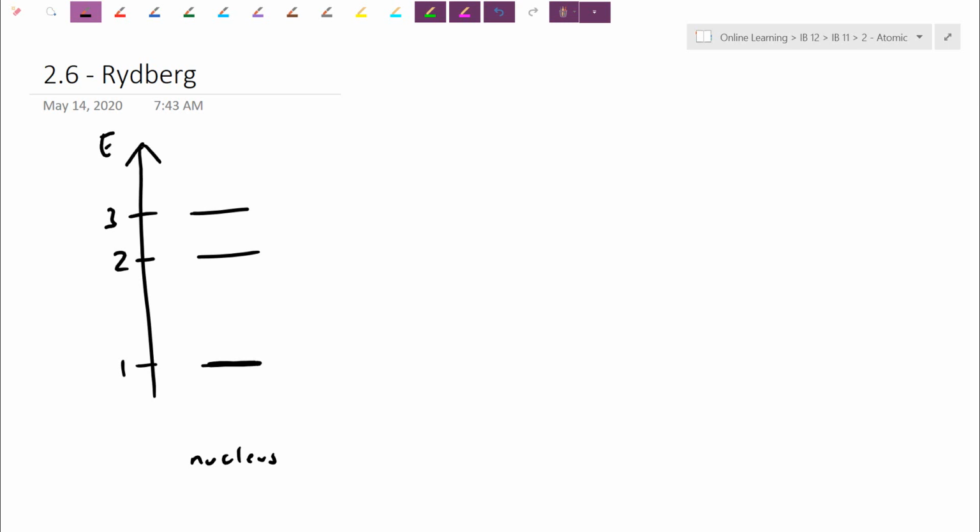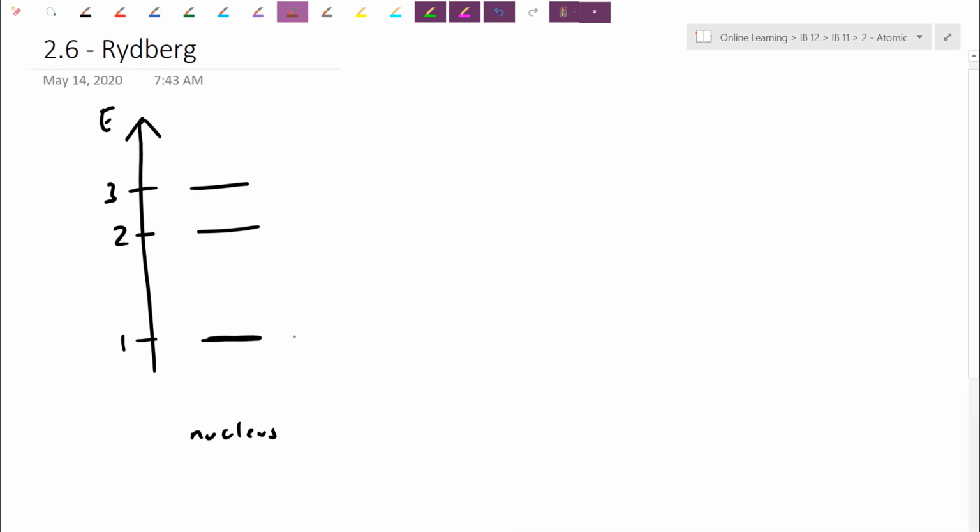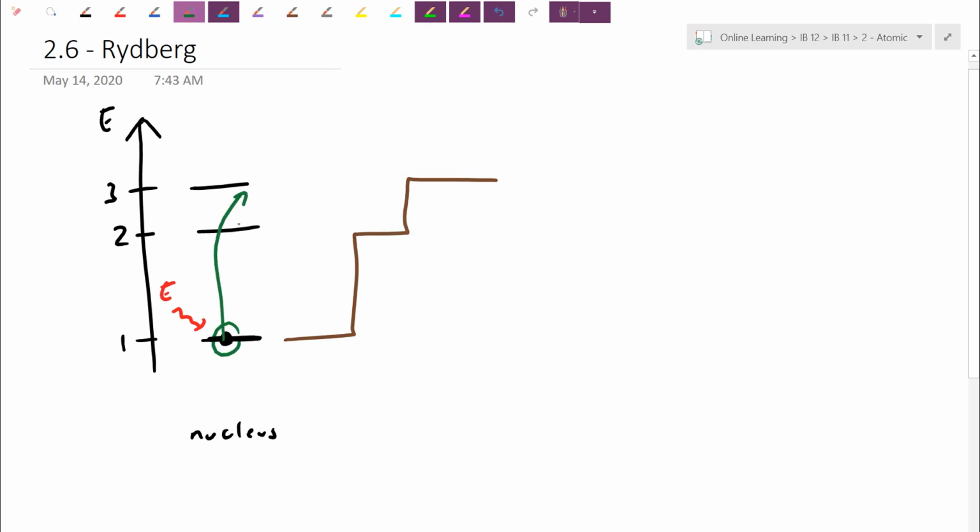Remember, Bohr didn't know anything of this. He looked at the data, he looked at his experimentation, and this is sort of what he concluded. For some reason in our quantum mechanics, every element has a staircase sort of related to it. Let's say I had hydrogen, I have an electron on shell number 1. If I send in exactly the right amount of energy, and it's exactly the energy to traverse one of these gaps here, the electron can actually absorb that energy. There's our first main word here.